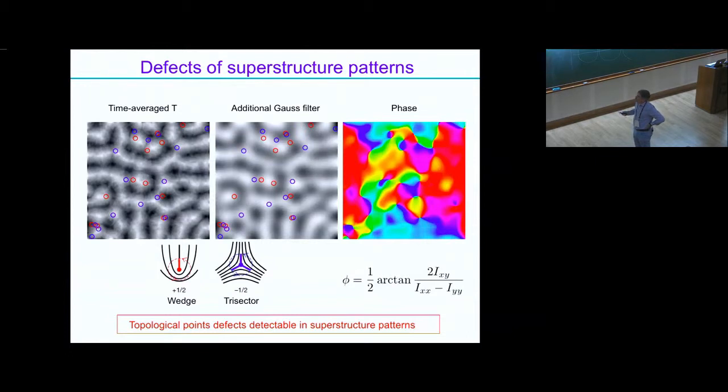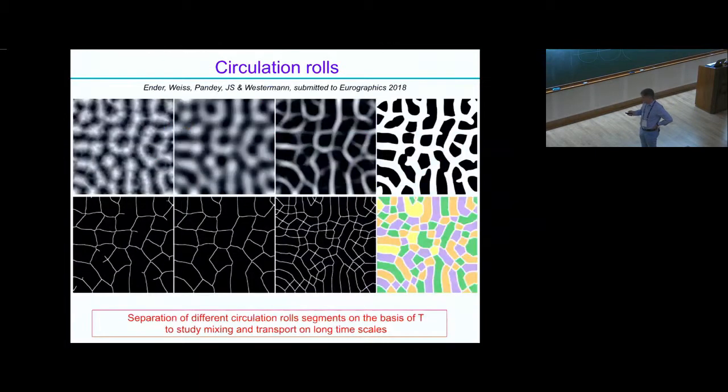So we have basically applied the machinery which is well known from many other fields, and it turned out it is only successful partly. Although these figures look very nice, there's still some work to be done in that respect. We have also tried other things which basically are really hardcore image processing, which our computer science colleagues did.